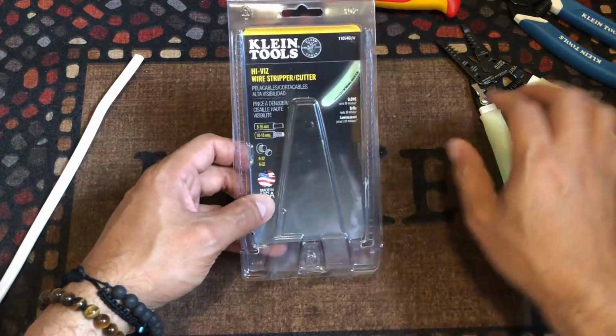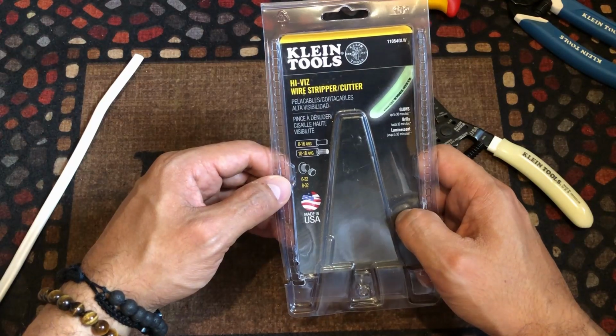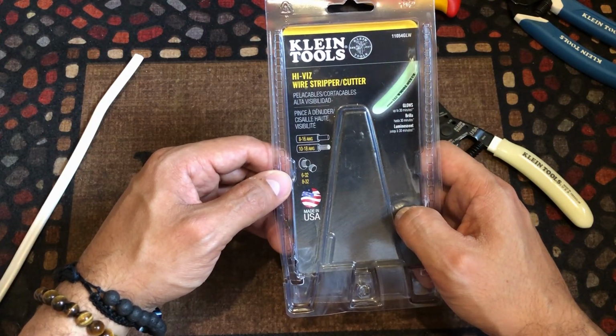Hello everyone, today we're going to do another review. This time we're going to do a review on the Klein wire stripper cutter.